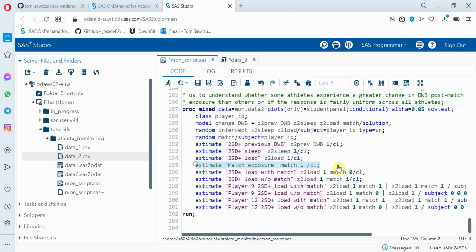We have match exposure, so what is the estimate for the match exposure? So if there is a match, what influence does this have on change in daily well-being? The same two load with or without matches that we had before. And then we've also compared two players here, so you can see the influence of match as it pertains to the individual as well.